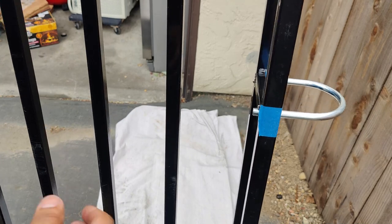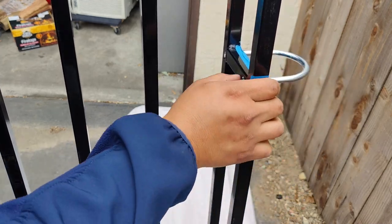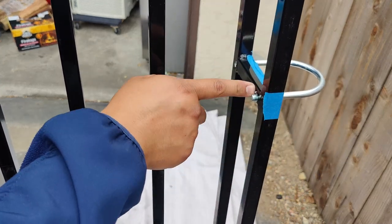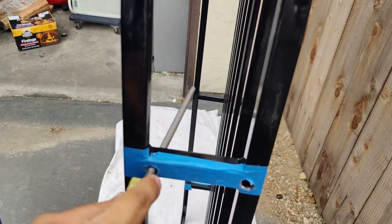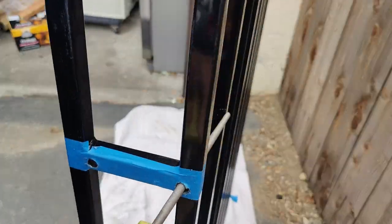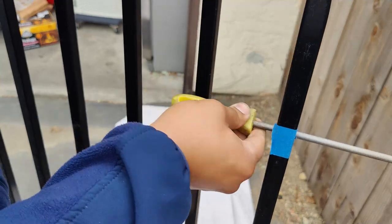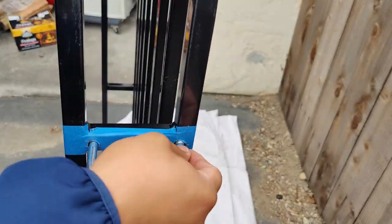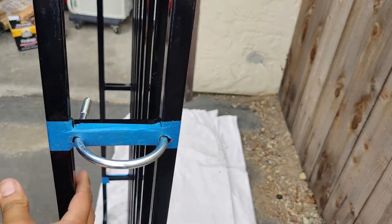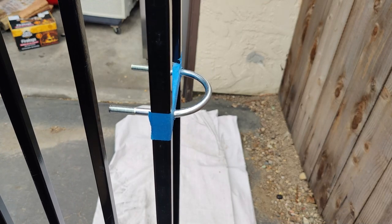Something I totally overlooked was that my U-bolts didn't want to fit initially — not because the holes aren't drilled properly, but because we have metal burrs that need to be smoothed out. Thankfully I have some files we can use. The U-bolt will fit through, but in order for it to fit cleanly we need to clean out those burrs. Make sure you have a metal file to smooth out those holes, and then your U-bolts should fit in there nicely.